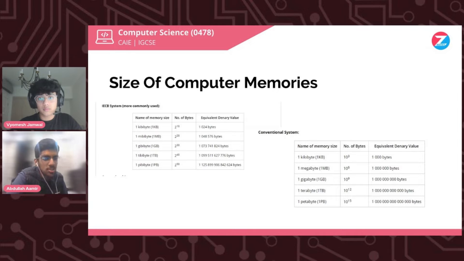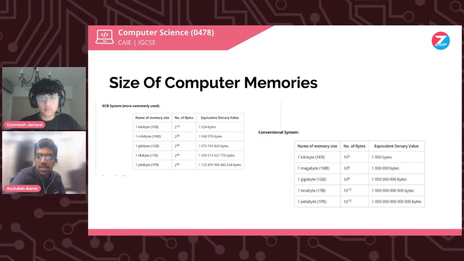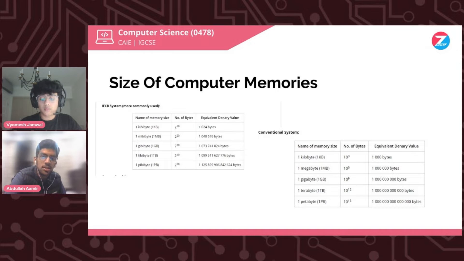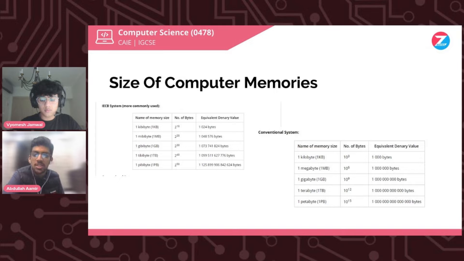From bytes to Kibibyte, divide by 1024, then to Mibibyte divide by 1024 again, and so on. The other system is the conventional system using powers of 10: 10 to the power of 3, 6, 9, 12, and 15. In that system you divide by 1000, so one Kilobyte is 10 to the power of 3 bytes — similar to how a kilogram has 1000 grams. We will be using the IEC system, but we need to know the conventional system in case the exam asks us to compare them.